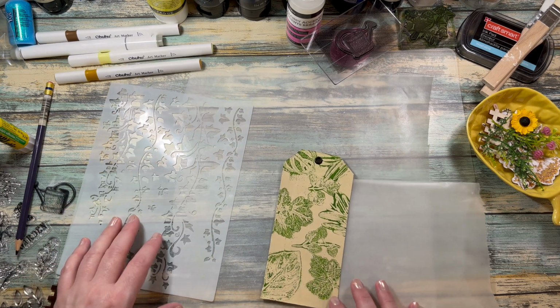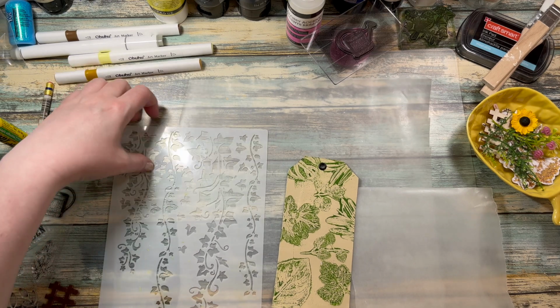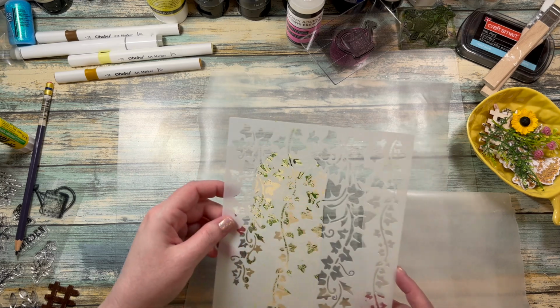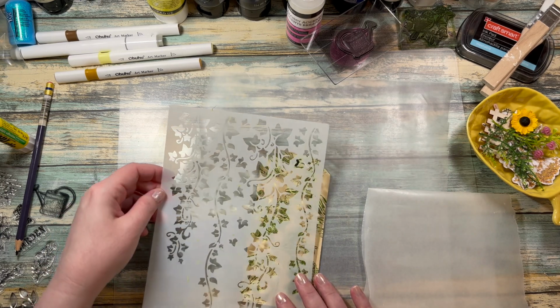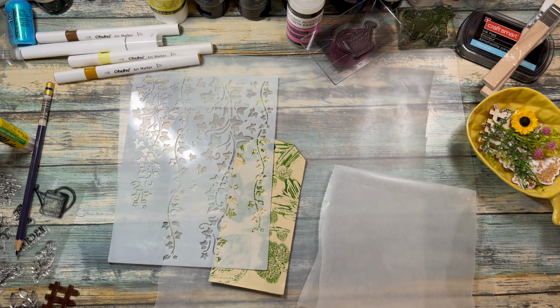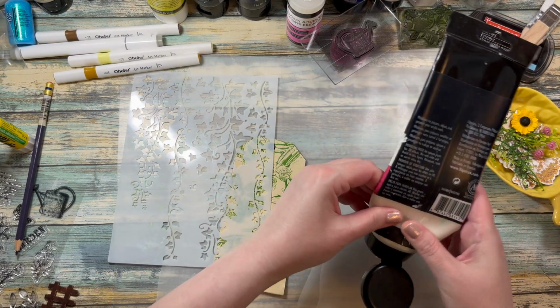And I think I'm going to start off by adding some modeling paste. Surprise, surprise, one of my favorite mediums to use. And I have this stencil here, this vine stencil. I think I'm going to add some vines going down. So I'm just going to place my modeling paste on a piece of wax paper and I want to color it with a green shade.